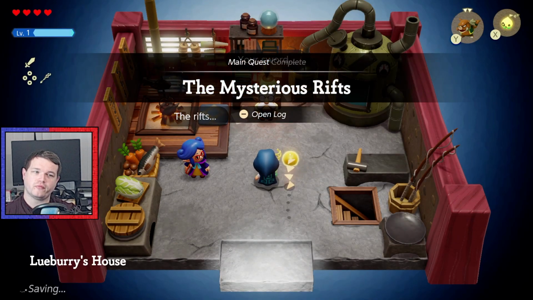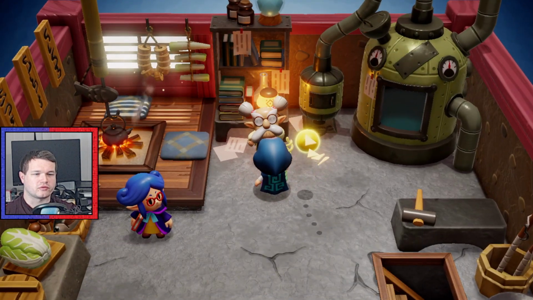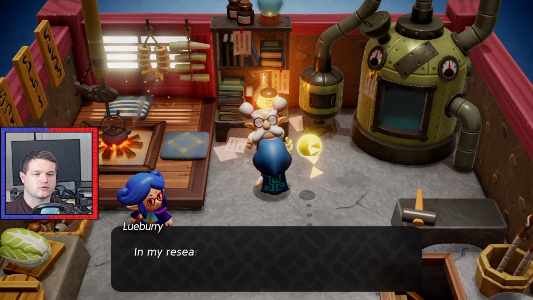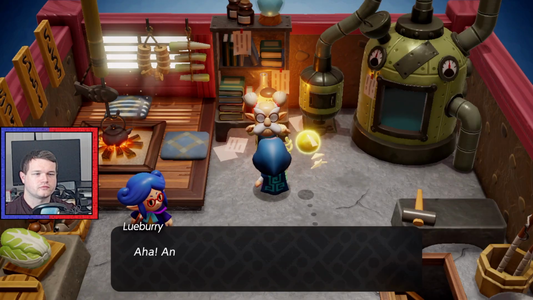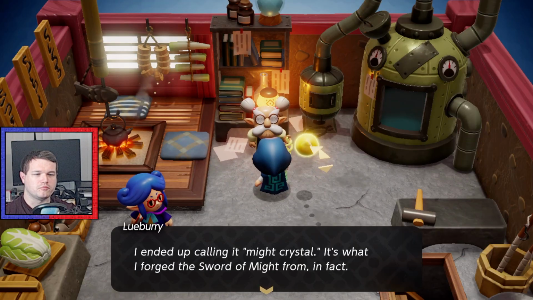Oh, it's the Sword of Might, not the Master Sword. So, Sword of Might is craftsmanship. I've been researching a type of crystal that's sometimes left behind from the rifts. In my research, I discovered it's highly effective against rift monsters. Ah, and it appears you have some of that blue crystal with you. I ended up calling it Might Crystal. It's what I forged the Sword of Might from, in fact.